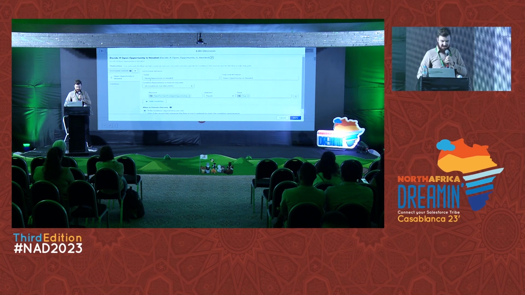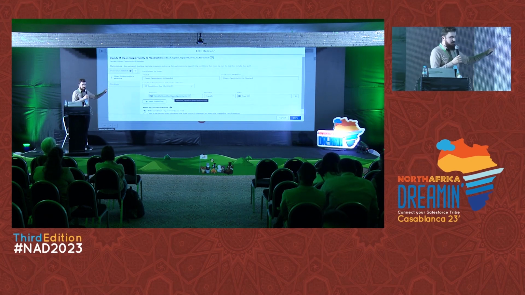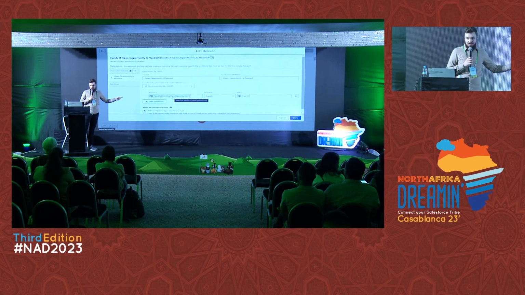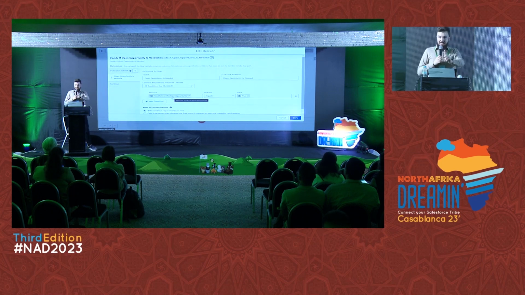So in this decision, I check, do I need to go find an open opportunity on the account? And the way I put in that criteria, if I find that I'm going to be reusing that criteria in multiple places in my flow, I store it in a formula resource. That way I have one place to maintain that logic, and I can reference it throughout my flow. So I'll reference it here in the decision. I might reference it later in the assignment.